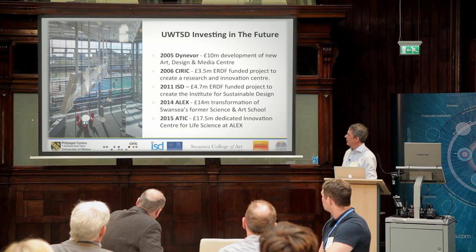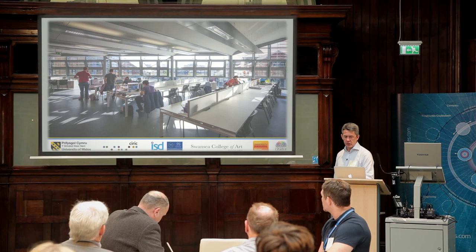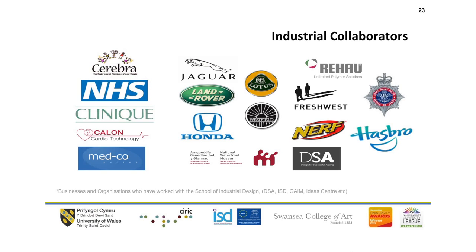This building is a part product of that, which means we've been able to take an old building with all its foibles, all its problems, and go some way to making it a sustainable building. This is up on the roof, where we've embedded green roof technology, PVs and so on, and actually introduced more natural light into the spaces to lessen the need for artificial light, which means we've got bright and airy studios, all part of trying to live out the philosophy within the day-to-day job. And that's bearing fruit in terms of the collaborations we've had with companies. Now, within the ISD remit, we're restricted to working with companies within Convergence Wales. But outside of that, we work with companies from across the UK as well as internationally. So that's the kind of overview.